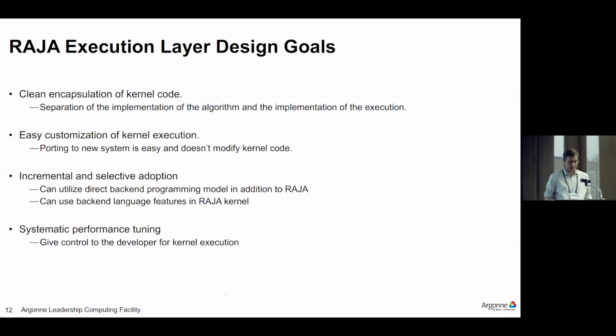And it allows for systematic performance tuning. So that's the main thing here, to give an abstraction and expose the tuning knobs that are important for applications, because we believe that when you move to a new system, you're going to need to tune for it. And you want to be able to do that without too much overhead and without having to go in and modify all of your specific places.